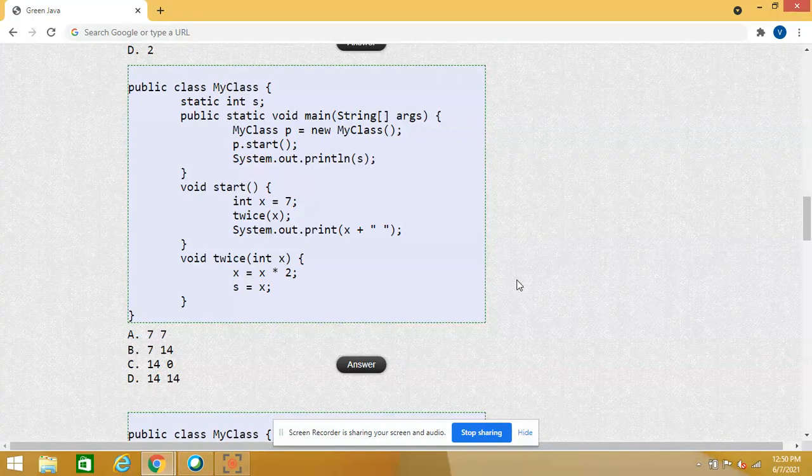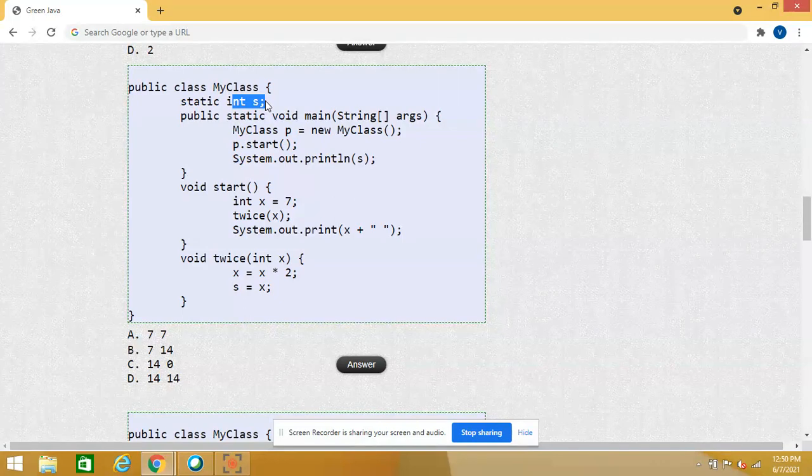So now we can look at this code. In part 1 itself, we have discussed that if I am declaring a variable as static, then it is going to become a static variable which can run without an object.